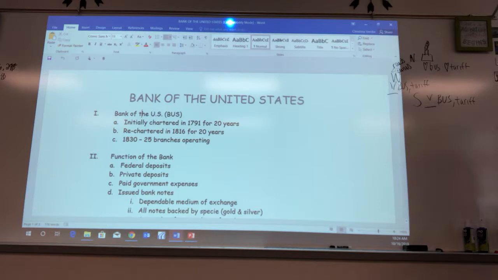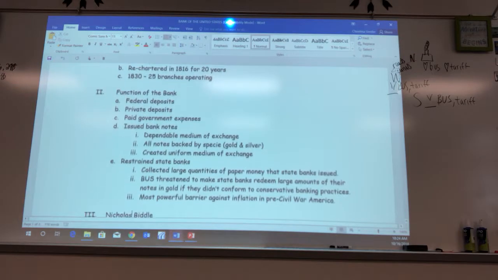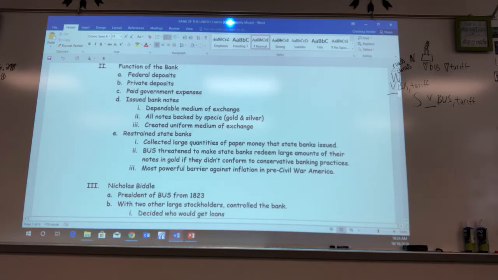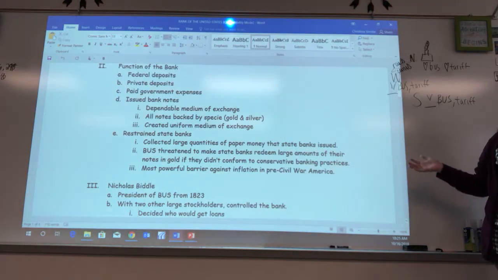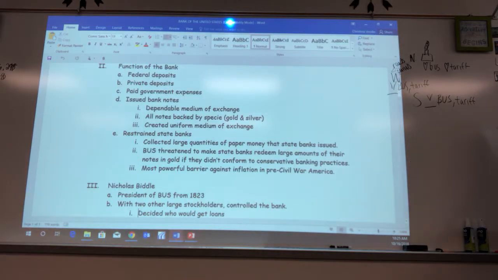And so we're going to see the function of the bank, which is question 21 on our study guide. The function of the bank is to basically be the federal depository. So the federal government is going to have 80%, that's for 21. The purpose of the bank is the principal depository of our government. Of everything that's in this bank, 80% of the money belongs to the United States. So is this a very powerful bank? Yes, they're putting all their money in this bank. So what's going to happen to the smaller banks? Are they going to be as powerful as the BUS? And that's why people criticize it.